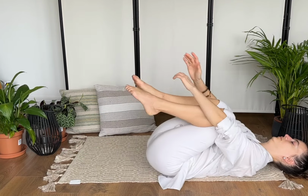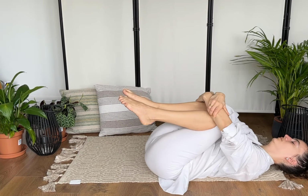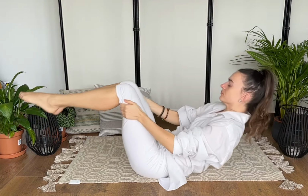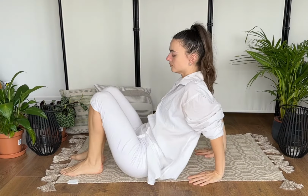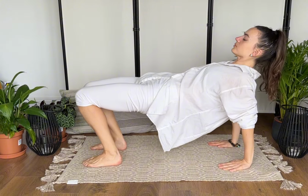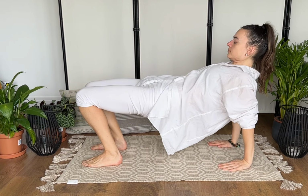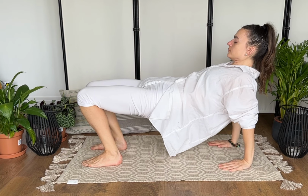Take a deep long breath in and bringing the knees into your chest, giving yourself a nice hug and rocking the body side to side. Holding into the creases of the knees and rock back and forward until you come into bridge pose. The fingertips are facing the tailbone, and we're lifting the hips as high as we can, squeezing the glutes, dropping the chin to the chest, and we stay here with the breath of fire through the nose.